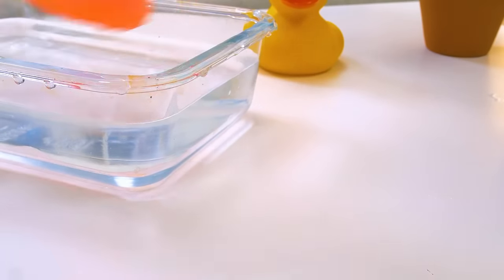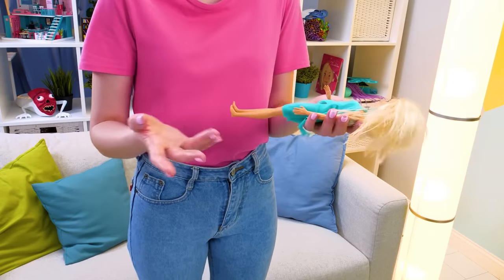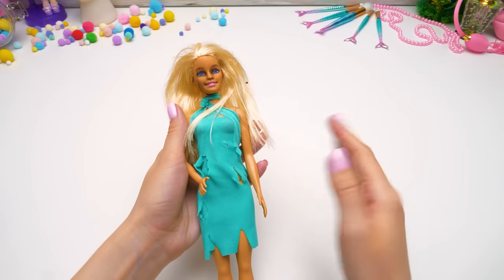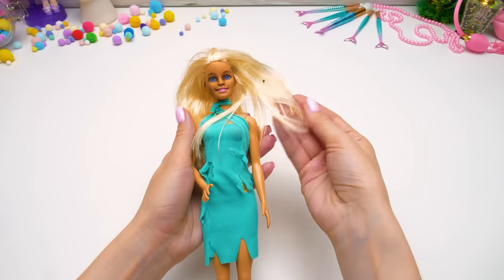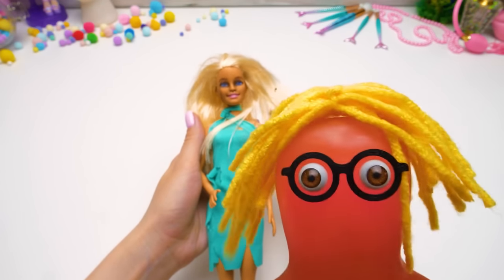Barbie deserves it. Let's go. Sammy, be careful — otherwise we will need the spa for you too. Get dry and let's get started. Today we will take care of our Barbie doll. Just look at her hair — what a mess. Sue, let's change her hair to this. I think Barbie will love it. Your idea is good, but Barbie needs her own hair, not a wig. Where did you get it? Roger brought it for you and I'm just testing it.